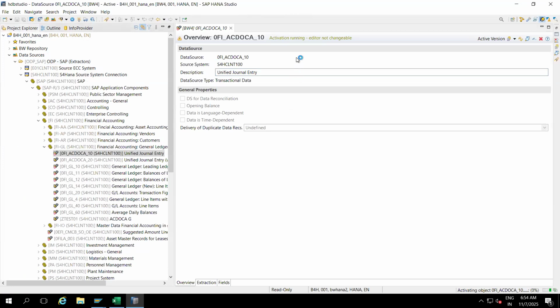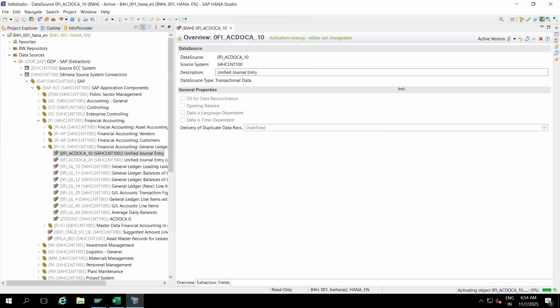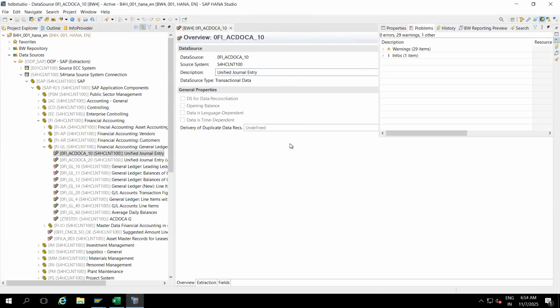Sometimes you replicate the data source and don't look at it, but it stays inactive. While you are creating the transformation, it will create a problem because the data source is inactive, so you can't create the transformation and DTP.